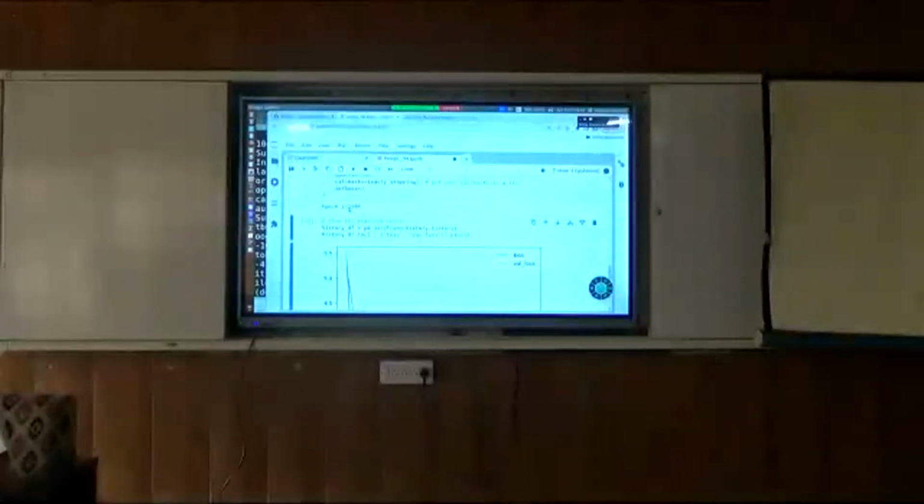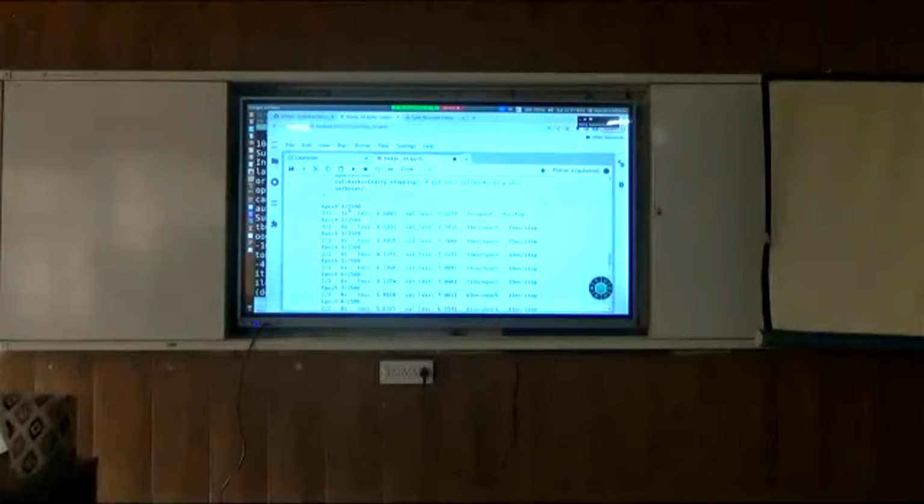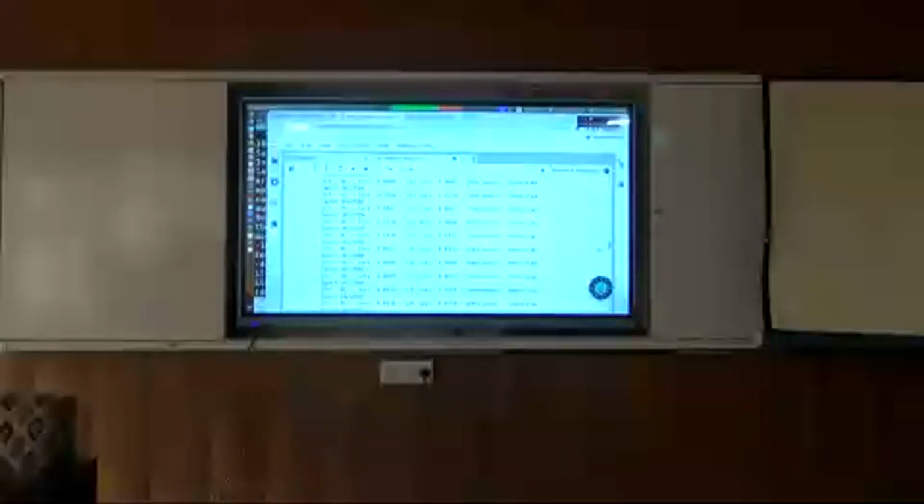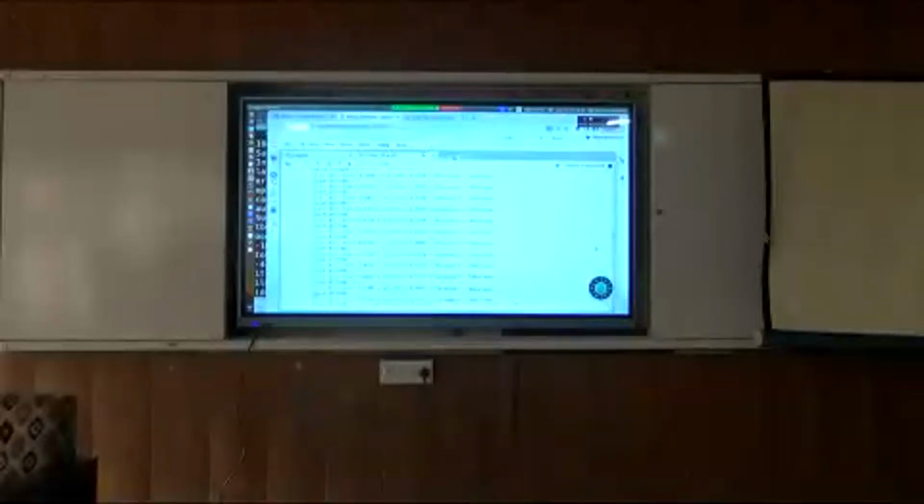You see, now I am trying to go to 2500 epochs and some of the epochs are going on here. So definitely the outputs are a little bigger this time, I guess.